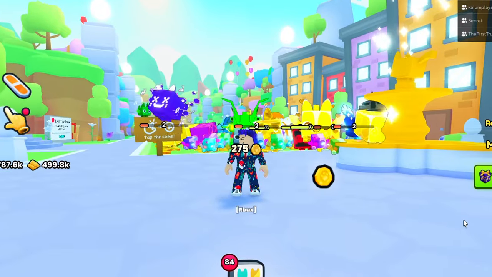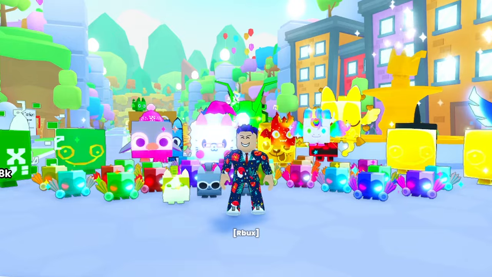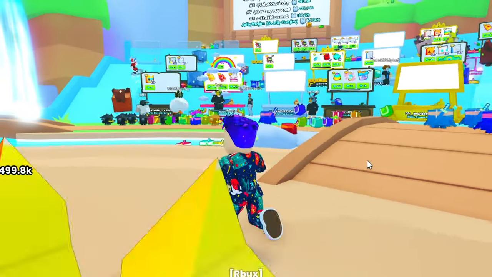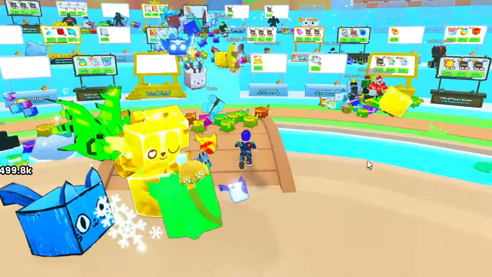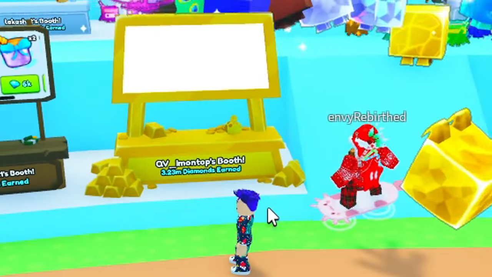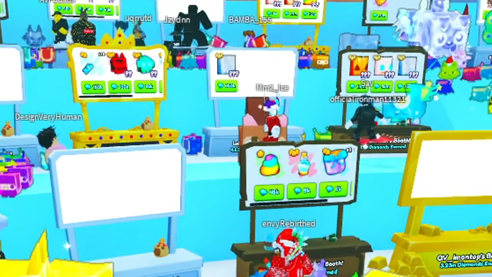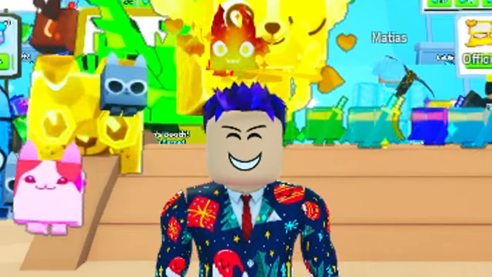We're back on Pet Sim 99 today, and today we are going to be discussing how to get free trading booths. What I've discovered in the game is when you have a custom trading booth, you end up attracting more customers to your store. Like, we can see the gold one here, a rainbow coloured one here, and a VIP one up here. They all look very nice, but most of them are paid.